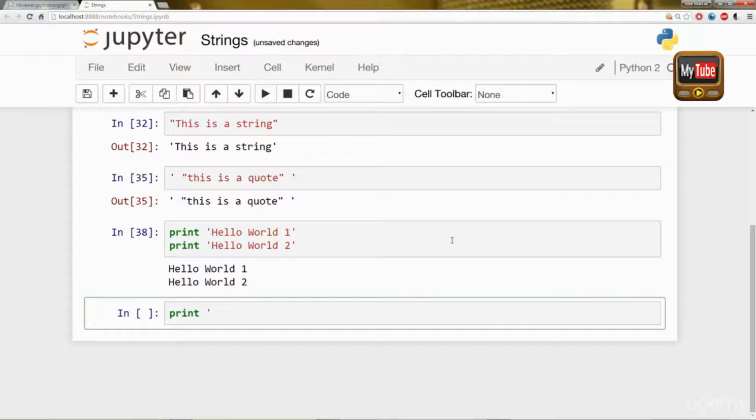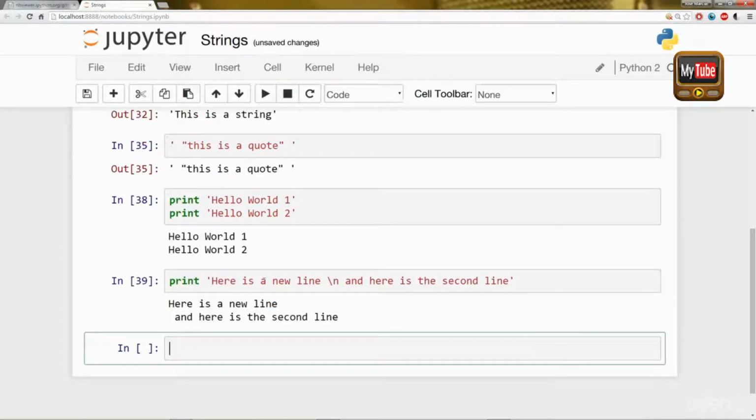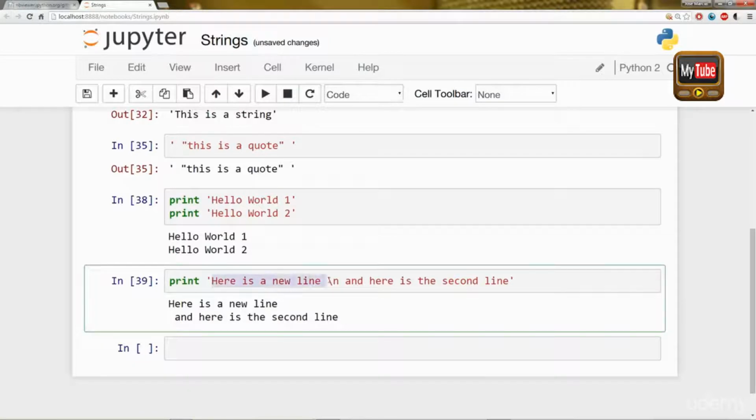I'm going to put a string that says here is a new line, and I'm going to put that \n, and here is the second line. If you notice, this \n is an indication to Python to not treat this as a regular n, but actually treat this as a new line symbol. And so what that does is it prints out everything until it hits that new line, and then it prints everything else afterwards. So it's able to break up your print statement into multiple lines.